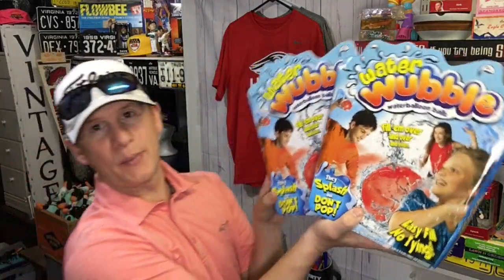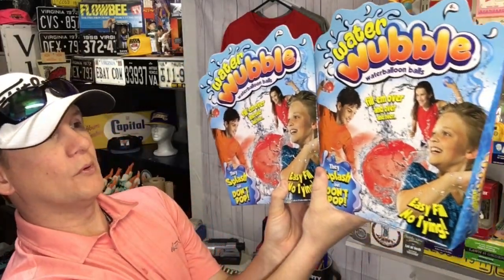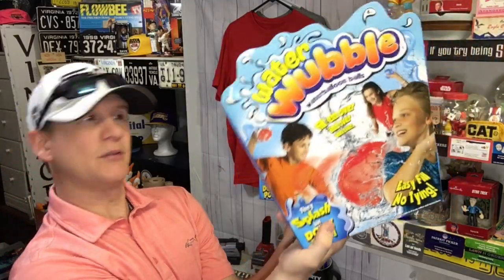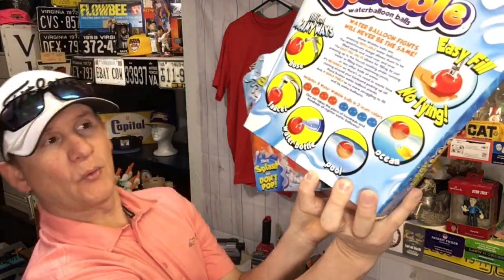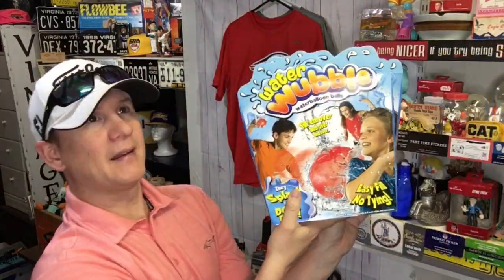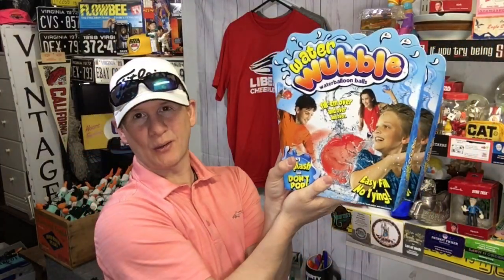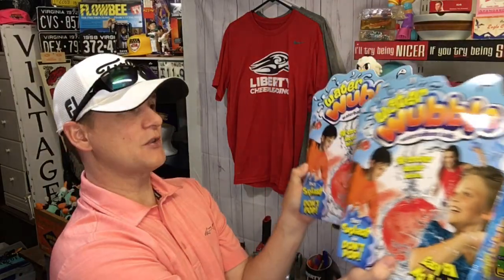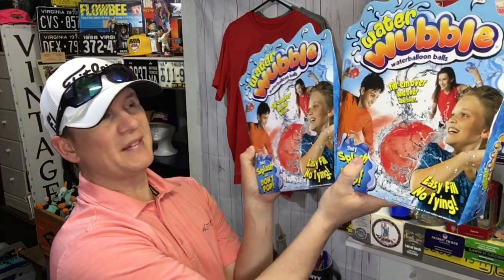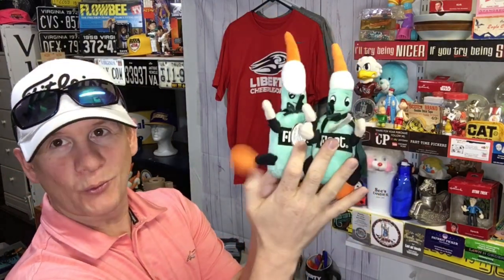This is about as close to a bad buy as I can pin on Blue Ridge Mama, and she still made money. It's a Water Wobble — reusable water balloons, kind of like balls, you fill them with water, throw them, and fill them back up. I think she got these at CVS for a buck each, and we sold them for $11.81 as a pair plus shipping — about $7-8 profit. We've got three or four more sets, and it seems logical to be selling these right now since they were bought at the end of last summer. A quick thank you to Andy and Doreen — we hope these bring you wonderful reselling luck.